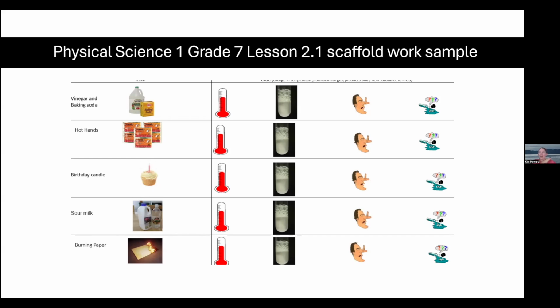Hot hands. If you hunt or live outdoors at all, you have probably used hot hands. With hot hands, you open up the package, it exposes it to the air, and now the package gets warmer. So we are seeing evidence of a chemical exchange. Burning a birthday candle. Kids would enjoy that. That would be a simple one to do. Making milk sour. In this context, they're making milk sour, I believe, with vinegar. We can grab a milk carton from down in the lunchroom, pour it into a glass, and we can use that vinegar left over from our baking soda experiment.